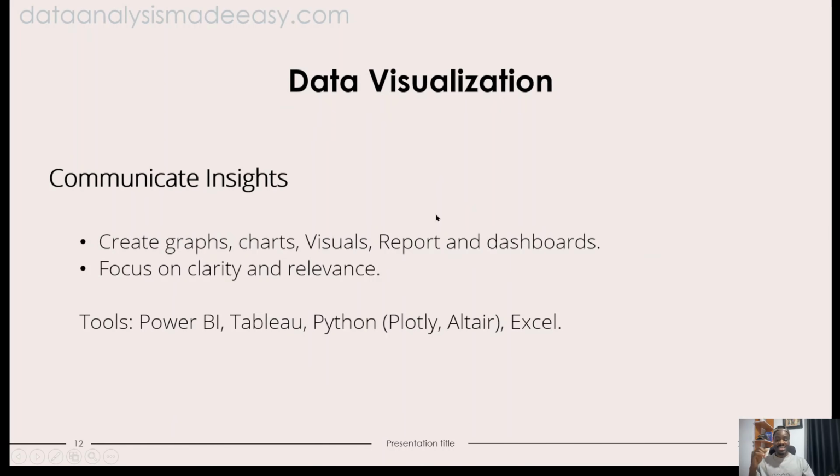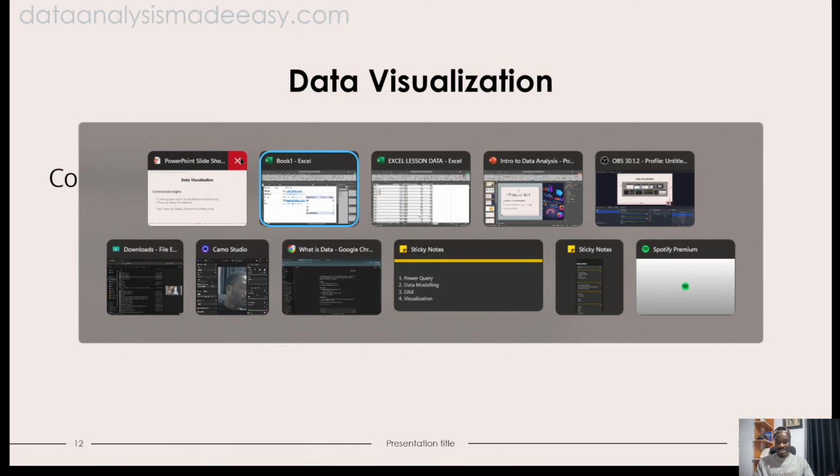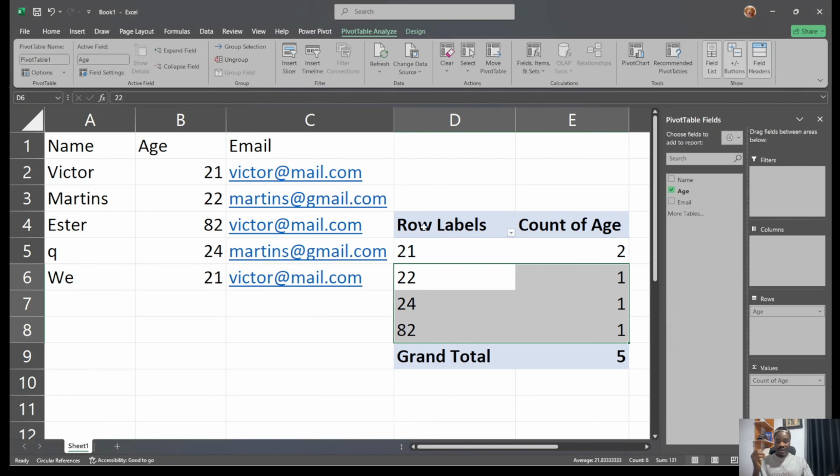So the next thing is the data visualization. This is the way you communicate your analysis to your stakeholders or to non-data analysts, so they can actually understand it better, because if you show them a visual format, they will understand it more than just showing them this random analysis here. So you can easily convert your analysis to a visual, like a graph.